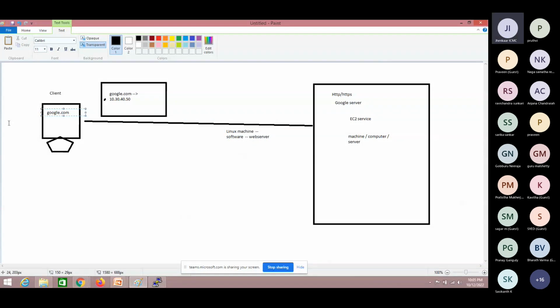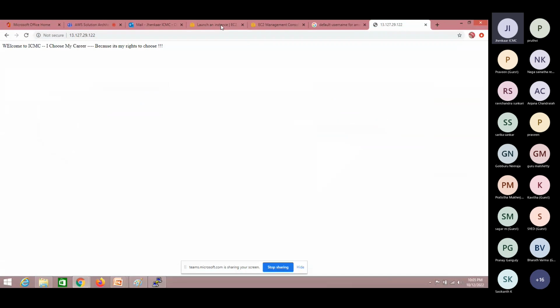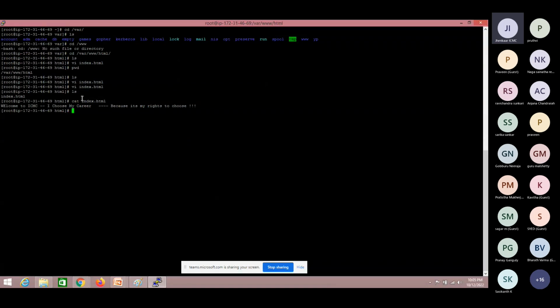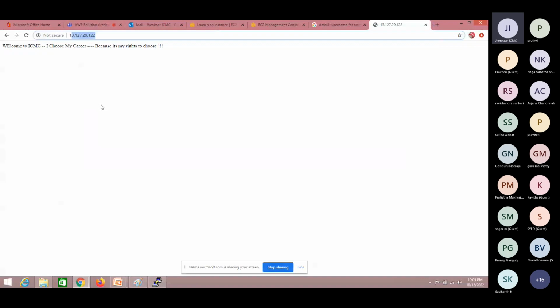So this is how the translation works: whenever we say google.com, it translates to this particular IP address, and when it comes to this IP address, it looks for the pages we developed, and accordingly it creates our web page. Okay, so any questions here?